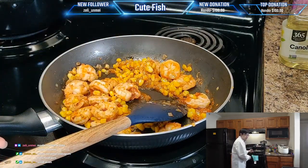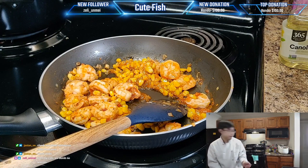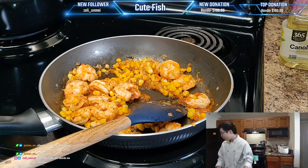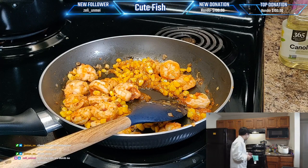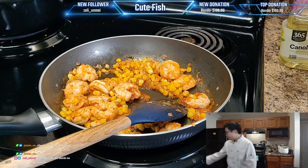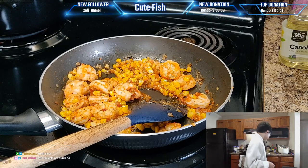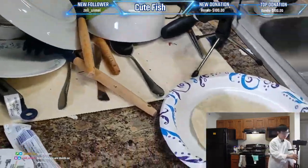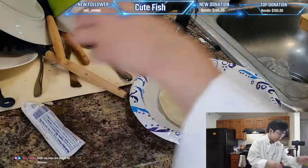This is done, so I shouldn't have thrown away the plate that I had earlier, because I could have used it to hold it. But I guess I have the burner off, so it'll be fine. Alright. I think that's pretty much it. I'm gonna attempt to try and make one of these now. I'm gonna try this. Alright.